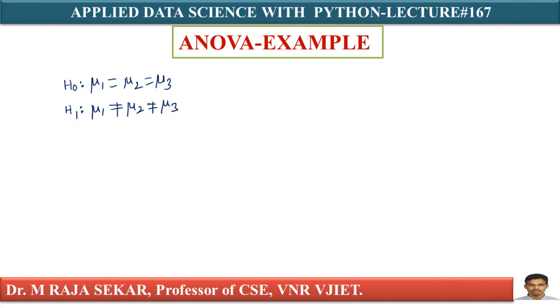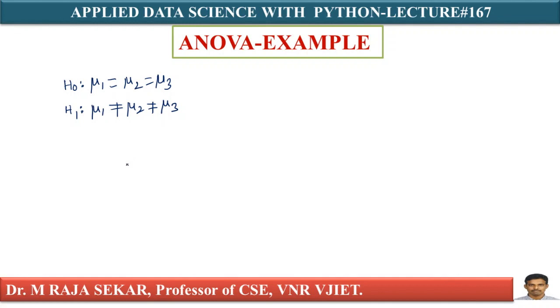Even though this technique's name is ANOVA, analysis of variance, I am comparing means. What I am going to do here, with the help of the concept called variance, is compare the mean of 3 populations. I am not comparing the variance. I am comparing the mean of 3 populations.